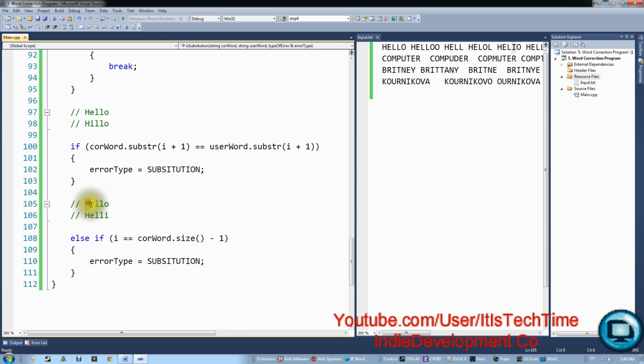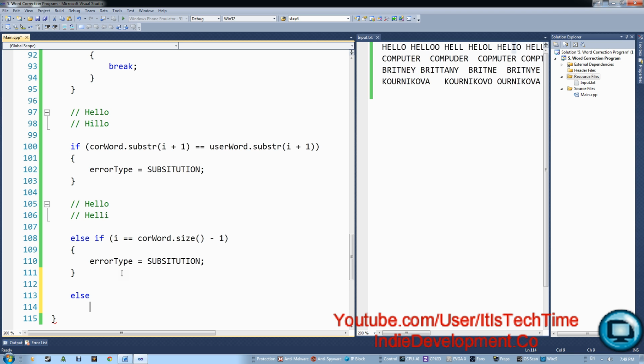So it's actually 0, 1, 2, 3, 4. So it's actually 4. So if i is equal to 4, then we are actually in the last position. If we are, and we already checked these letters, they're correct. If we are just in the last position, that means only that letter is wrong, and it's actually a substitution. So let's go ahead and continue.